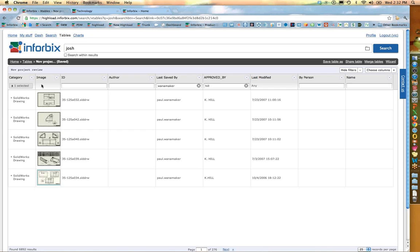Now, if there have been any changes whatsoever to any one of these documents, if one has been added, if one has been deleted for whatever reason, the latest revision, as I've defined it here, last modified, I will know about it. And I can take this to the project review. And I know that I'm going to have the latest and greatest and most up-to-date information, and it really just took me a few moments to do. Kind of cool, huh? I think so.